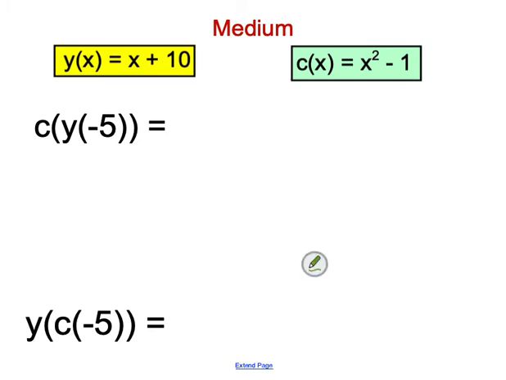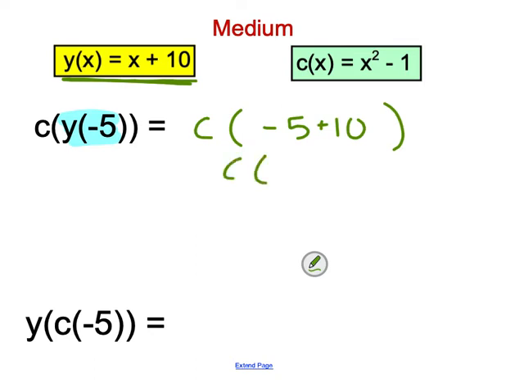To set up the work, to work inside out, I'm going to do c with a big parenthesis so I don't forget about it. But my first step is definitely to evaluate that y of -5. Since it's y of -5, I'm going to use the y of x function. And every time I see an x, I'm going to put a -5 in instead. So instead of x plus 10, I'm going to do negative 5 plus 10. And when I simplify that, negative 5 plus 10 is 5. So now we're halfway there. That 5 is, again, that middle answer. That's not the final answer, but it's totally necessary to move forward.